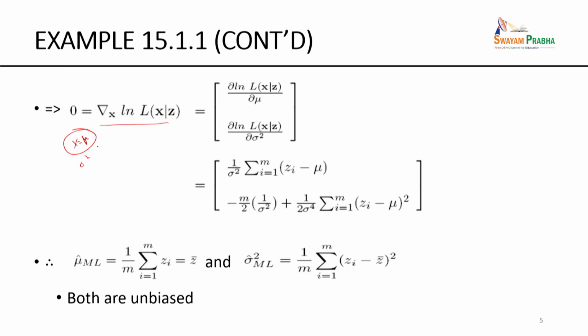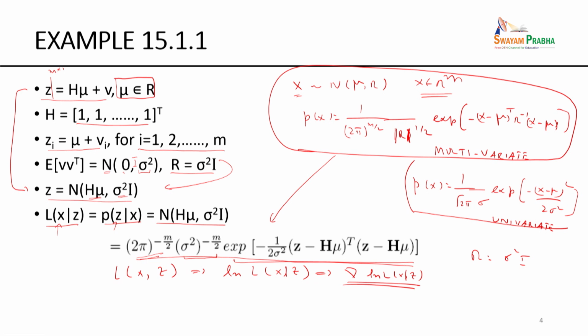So what is it I'm now trying to do? I'm trying to do a simultaneous estimation of the mean and the variance. I want to be able to compute or estimate the mean. I also want to estimate the variance. So I'm trying to kill two birds with one stone. I'm given the sample z. I'm assuming the sample comes from a normal distribution with mean mu and variance R equal to sigma square I. I'm assuming both the mean mu and the variance sigma square are not known. I'm going to use the maximum likelihood estimation technique to simultaneously estimate the unknown mean and the unknown variance.